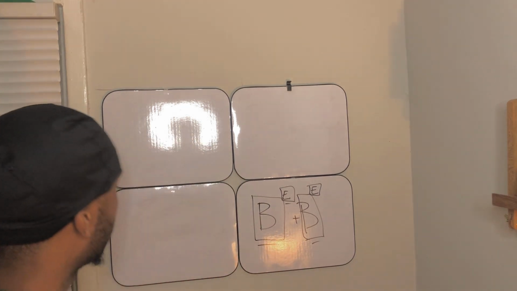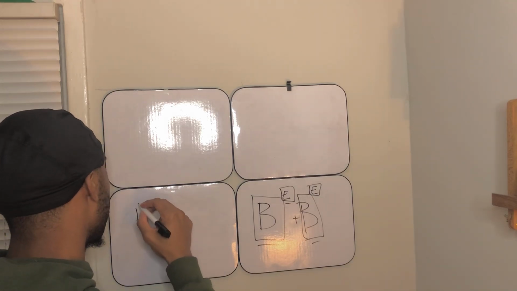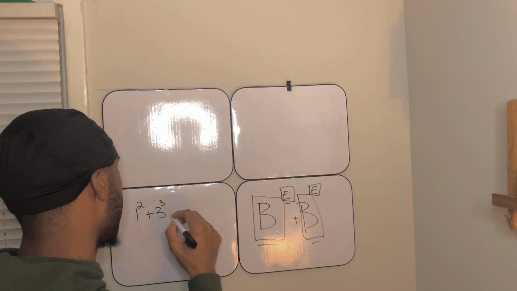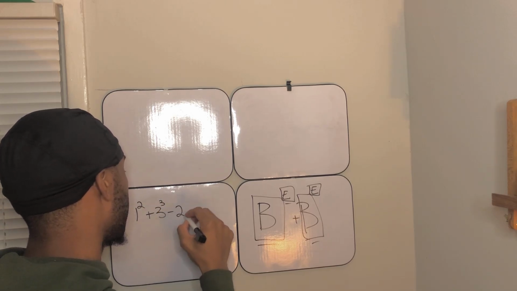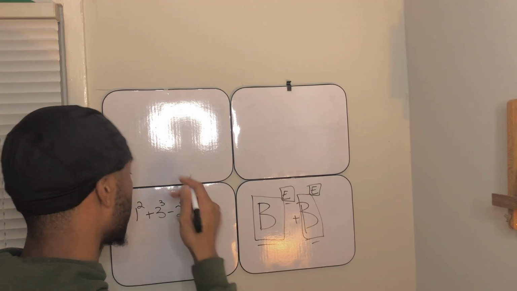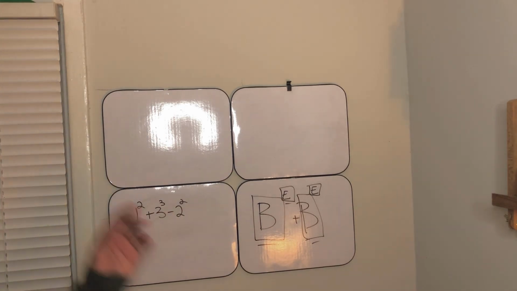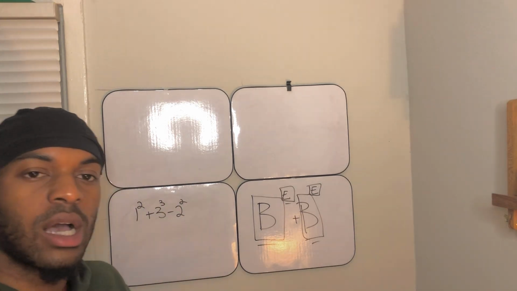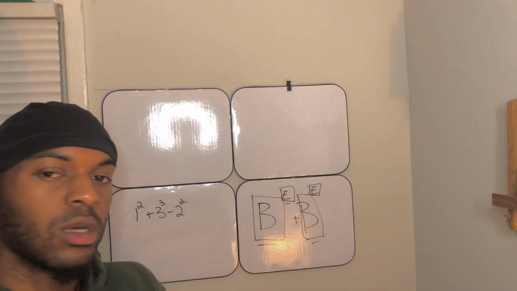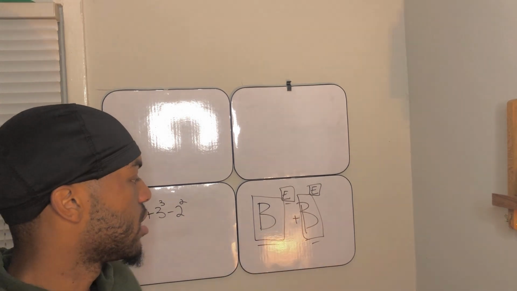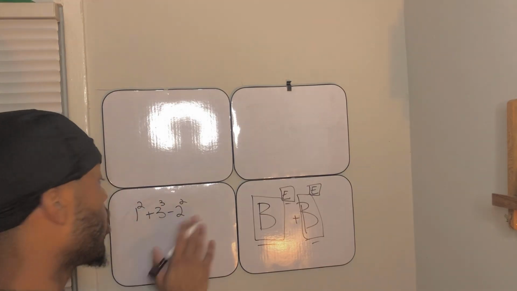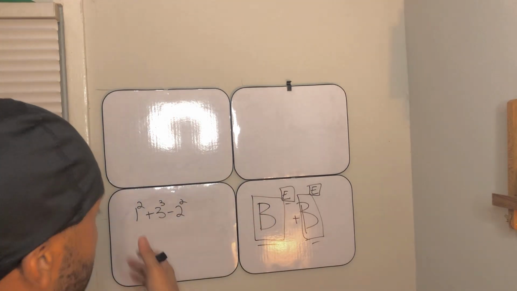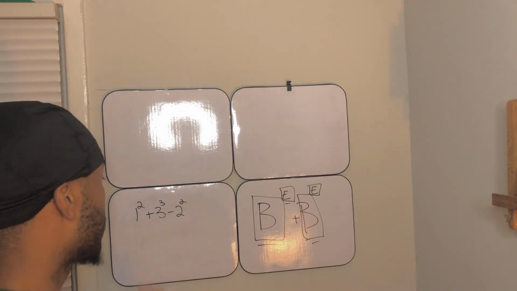Let's do maybe one more example. Let's say we got 1 squared plus 3 cubed minus 2 squared. So what do we do in this situation? It's the same thing. It's a little bit more complex because we got one more term, but the process is still the same. The first question that we ask is if the bases are the same, and we don't have similar bases in this situation. So we break each of these down and then go through with the addition and subtraction.